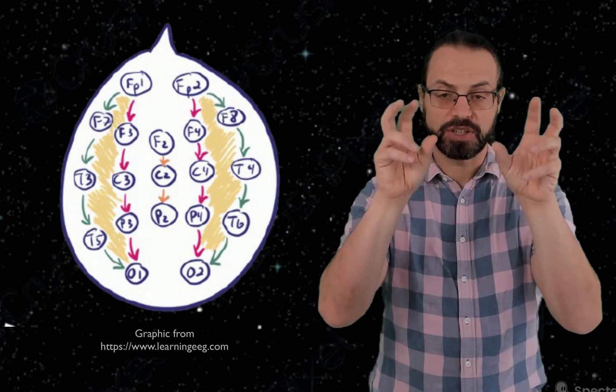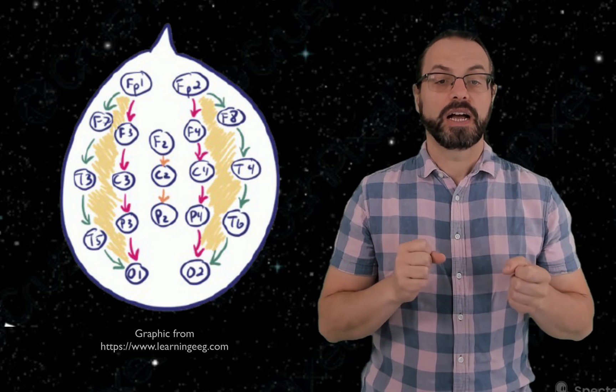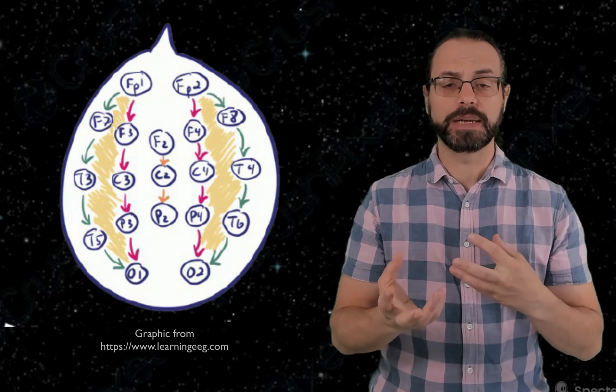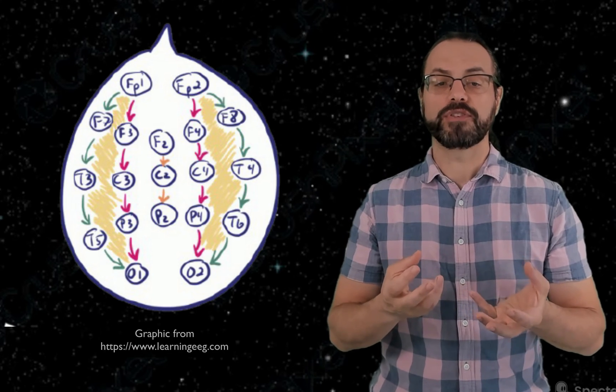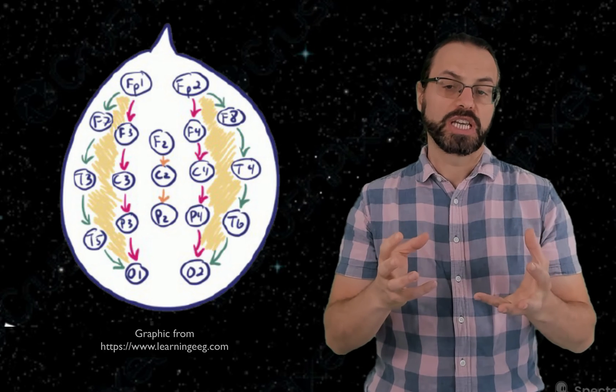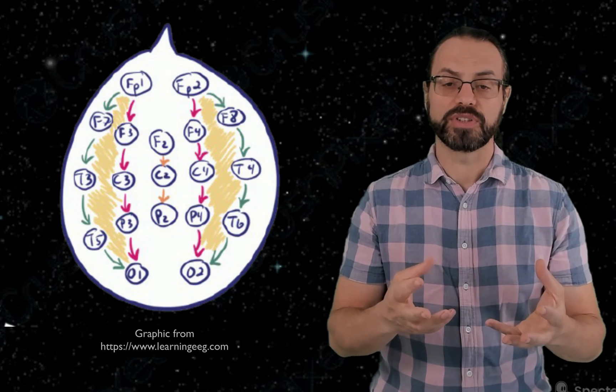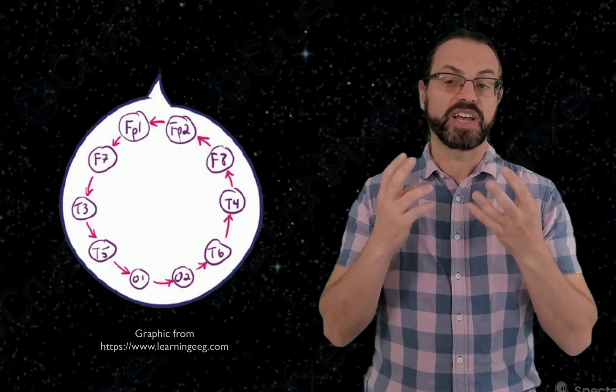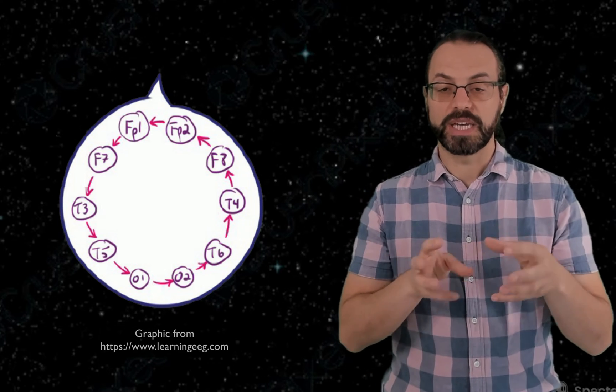Then we have other types of reference which are usually used for epilepsy. These are bipolar references, meaning that electrodes are referenced in a daisy chain: electrode A is referenced to B, B is referenced to C, C is referenced to D, and so on. The first bipolar montage is called the double banana because, as you can see, it looks like two bananas. The arrows indicate the reference. This is used by clinicians in epilepsy — when they look at the data referenced in this way, they can get the approximate location of the epileptogenic source. They sometimes also use another bipolar montage, the circumferential montage, to get a better idea of the approximate source location.